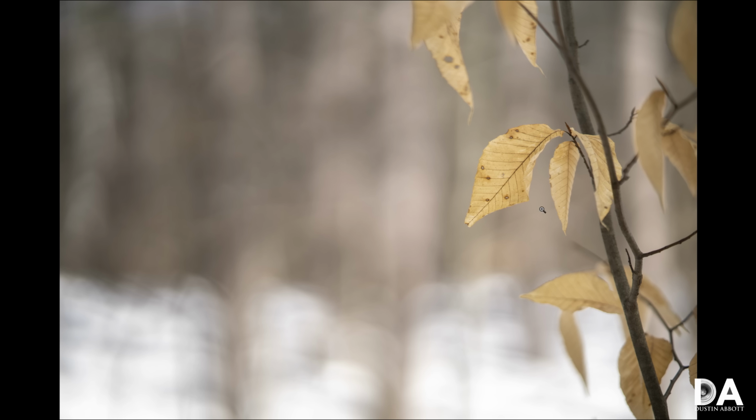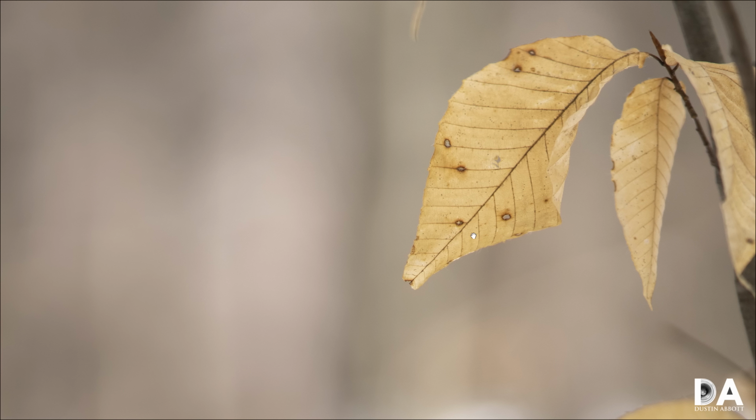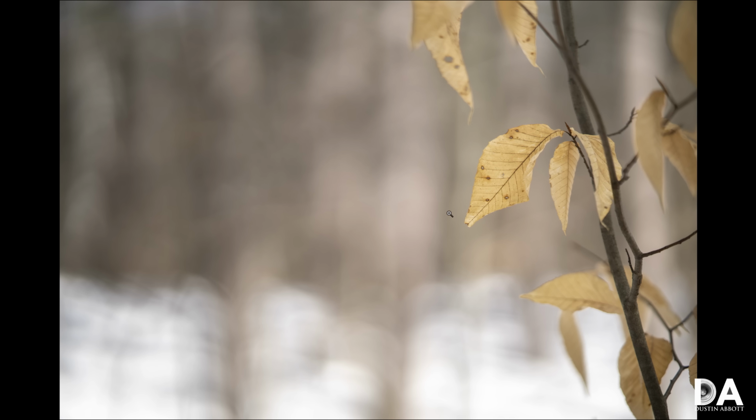Here's another image also at f1.4, and it shows that really nice balance. So, we've got a tiny little depth of field here, but on this leaf that I focused on, this is a handheld image, very crisp edges, lots of detail for f1.4, and then a very, very soft background. And this is even in the forest right now, where everything is bare, just branches, but you can see that it really has bled away quite softly.